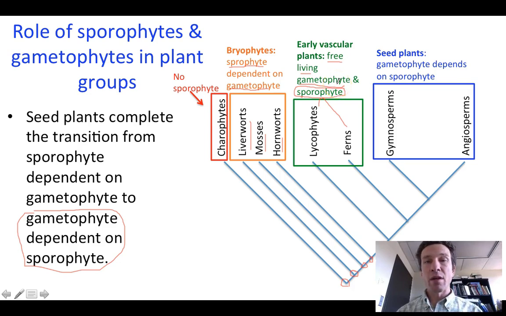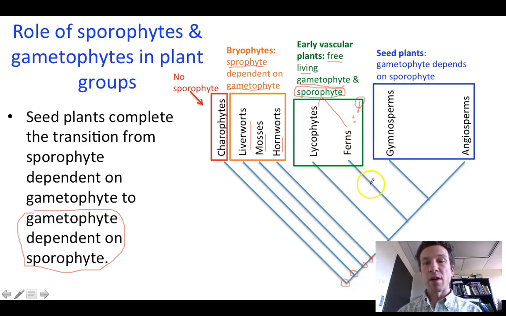There is a free-living gametophyte stage, however. It is small, but it is photosynthetic and able to get its own nutrition. It is not connected to the sporophyte. So in your fern dishes right now, you're probably seeing these really tiny little green circles. Those are the free-living gametophyte generation, and as we continue to watch those dishes over time, we should see sporophytes eventually grow out of them and start growing their own leaves.